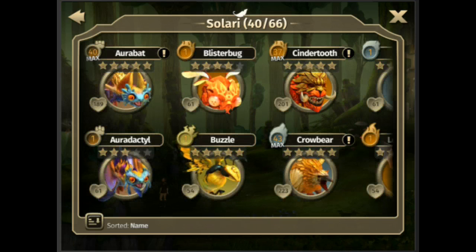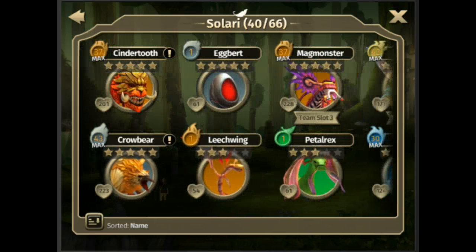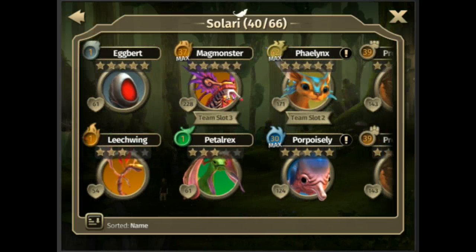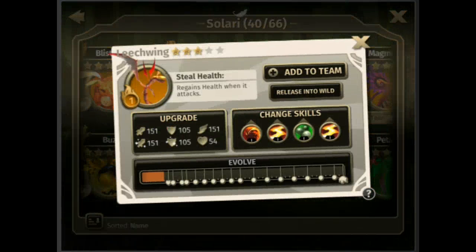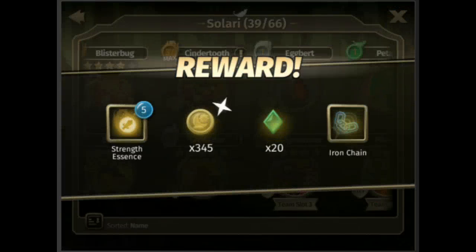And you'll notice that we've got a whole lot more 5-star Solaris. And so that's what I'm working on, is just leveling them up, and it takes a lot of experience to level them up. How we've been getting the Solaris is releasing the ones that we've been catching. So we catch 2-star, 3-star, very, very rarely 4-star Solari, and then we release them, and we get gems.